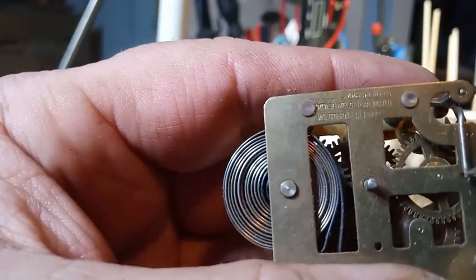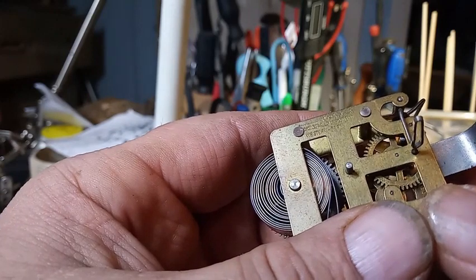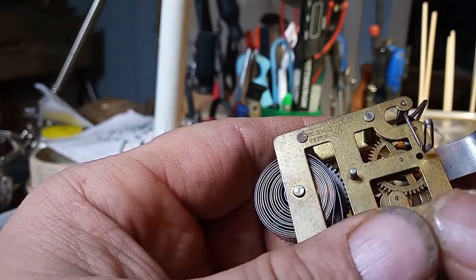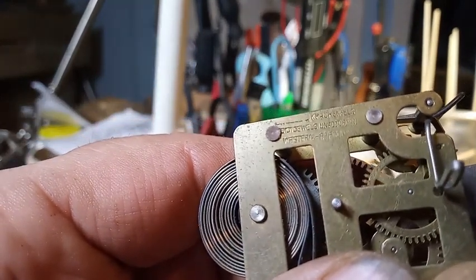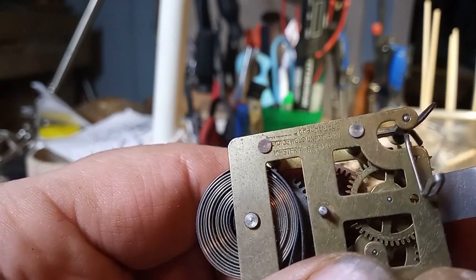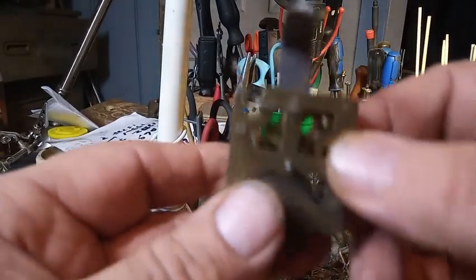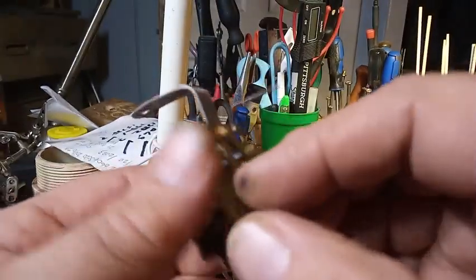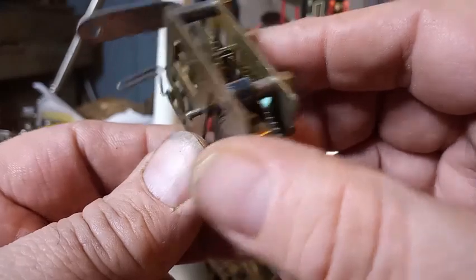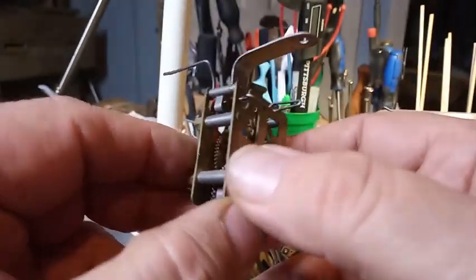Here's the maker of the clock. It was made in West Germany. I can't read that. Maybe y'all can. You can see it's ticking away. It looks really clean. I'm not going to take the movement apart.